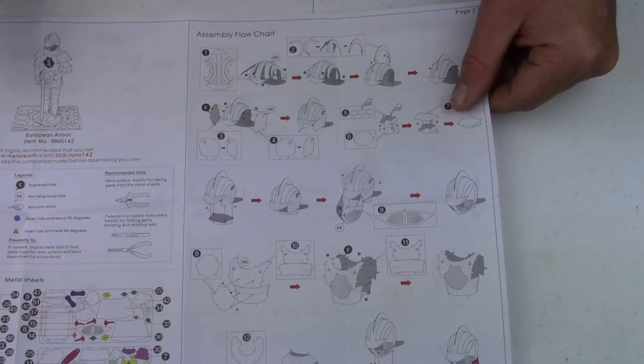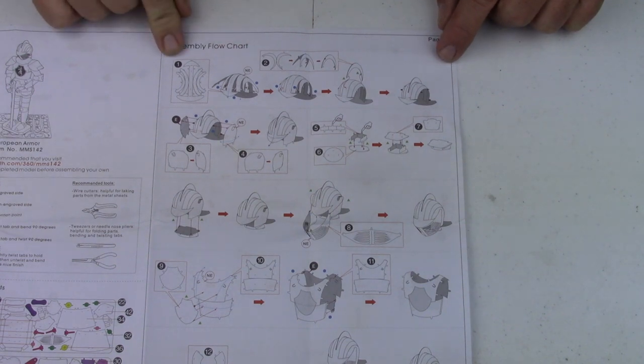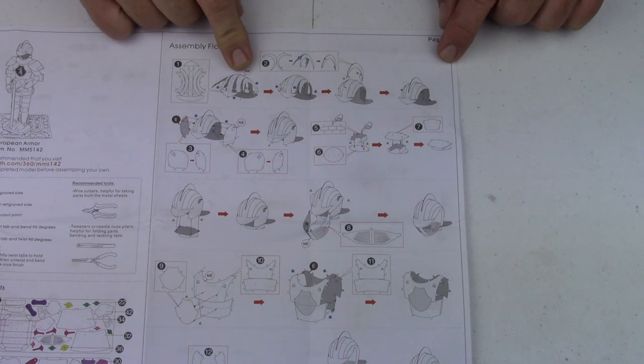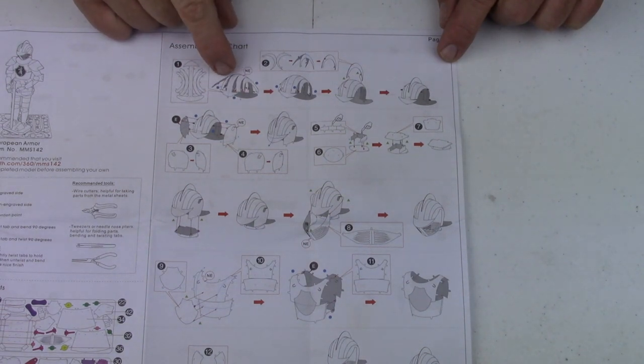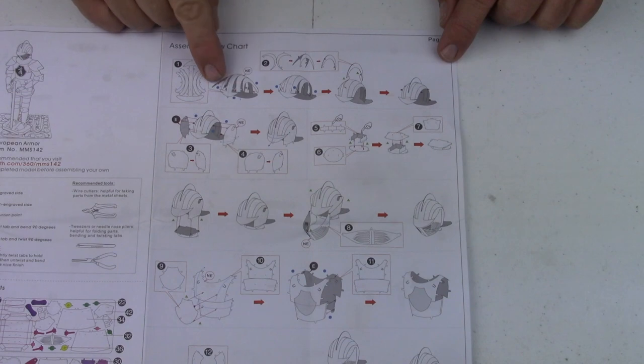And once we slide over to this page, to page two, we start the assembly flow chart, starting, of course, with part one. There's what the part looks like flat. There's how you're supposed to shape it. And it gives some arrow indication of how to shape it. It's not that hard to figure out, and we have some blue circles indicating that these tabs go in and fold over in the appropriate spots.